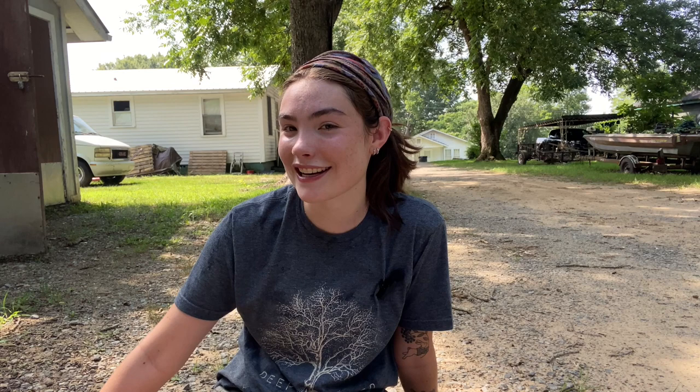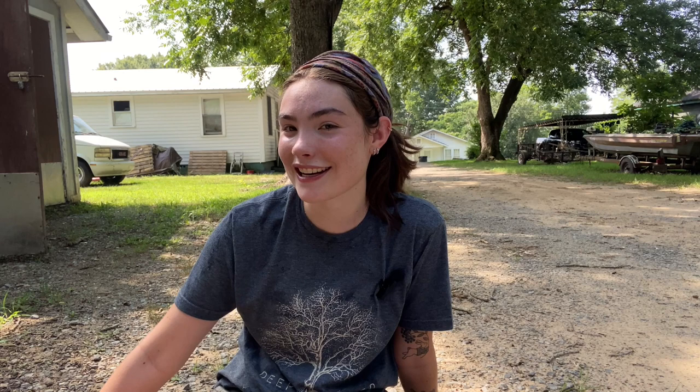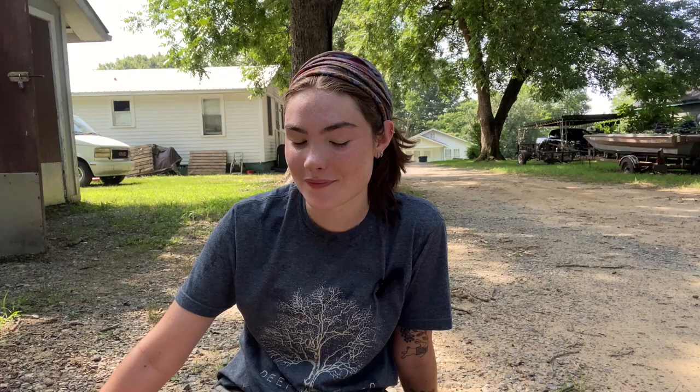We used to have some marigolds next to the tomatoes out here — they all died. I'm not really sure why. Another pest that is so very annoying is Japanese beetles. What I learned at the farm I work at is that with Japanese beetles, you either have to pick them off by hand and put them into a bucket of soapy water, or you can put a bucket of soapy water in the garden and they will fly into it and they cannot get out — they will die. This can cause some unwanted casualties, but it does kill a lot of the beetles.